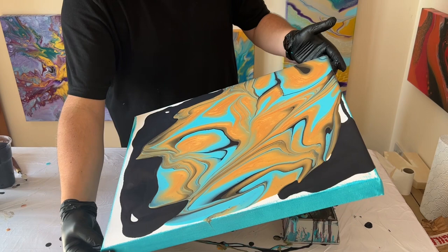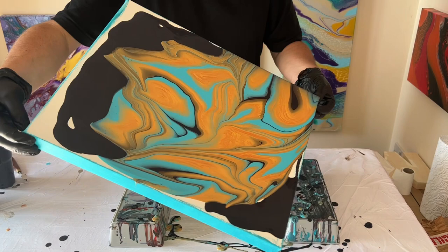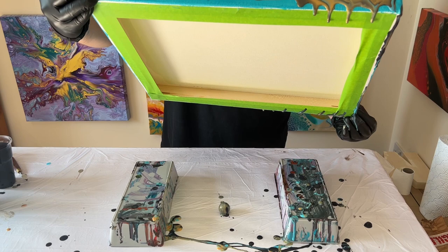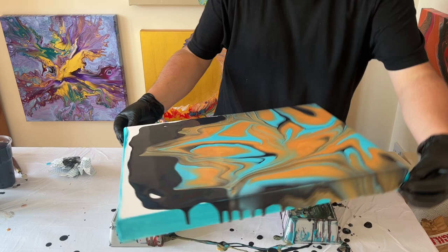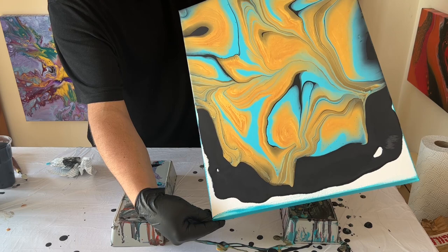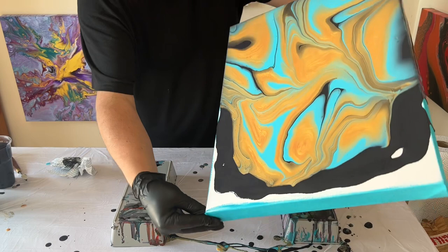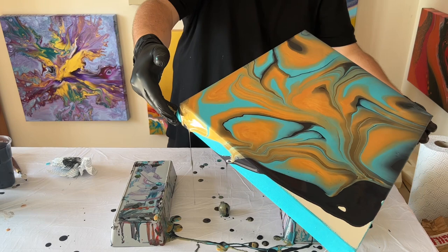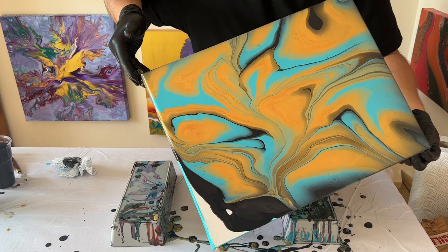There really is no rush to this process. Take your time to look at what colors, lines, and blocks of color you're pushing over the sides and down the edges. You can always bring the paint back on itself — tilt back towards yourself to bring the paint in, which allows you to then move it across different parts of the canvas. Tilt back and forth slowly to walk that paint across without rushing. It's really important to enjoy being in the moment when you're creating, as it helps you connect with the piece.